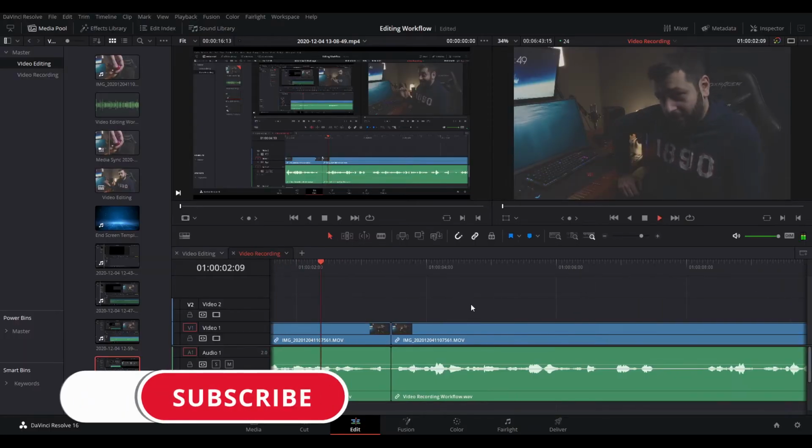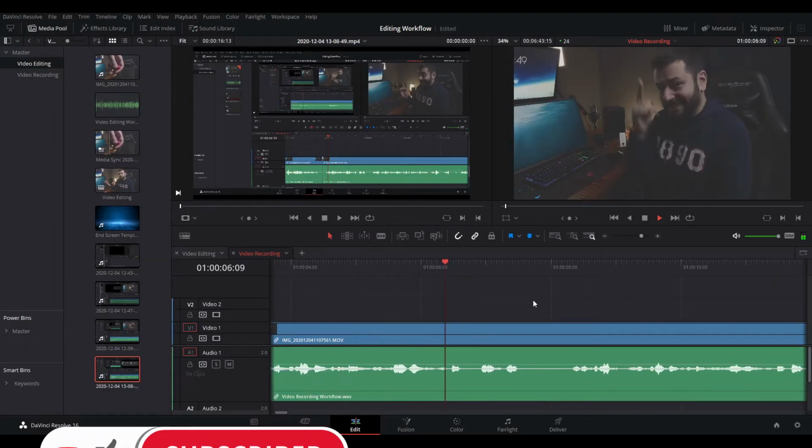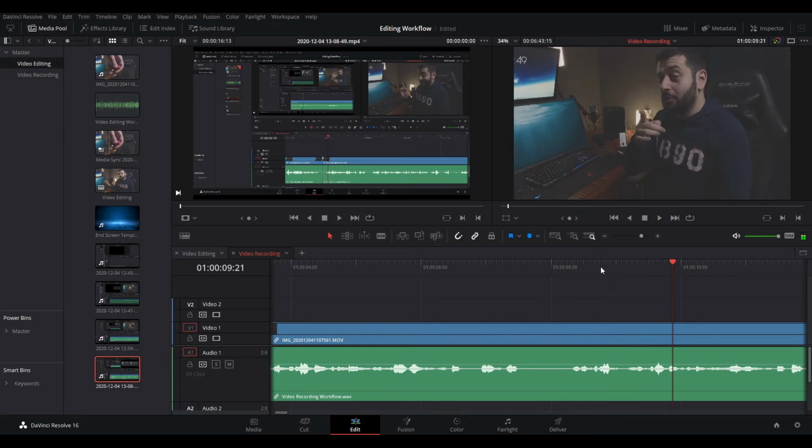And here is one trick that will increase the speed of this process by a lot. Go through the video on double speed and you can literally double the speed of the editing of your video. I know it sounds difficult to edit through the video at double speed, but trust me, it is completely doable and increase your editing speed by a lot.